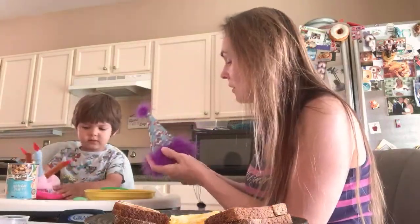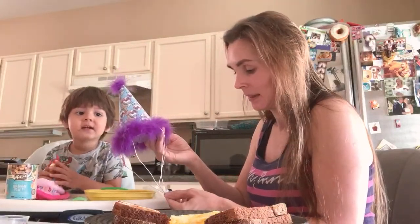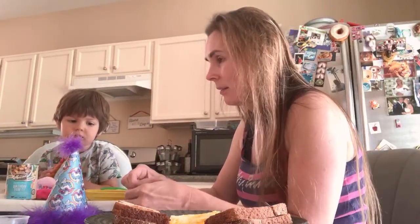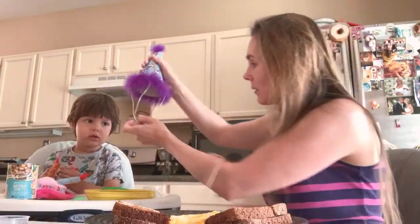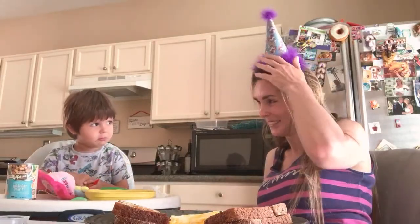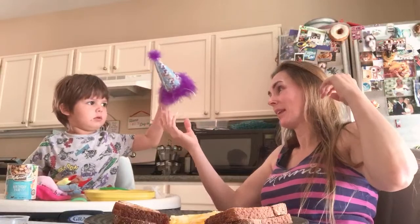Do you want to put this one on? Is this a New Day hat? No way. It's a dog hat. There's a unicorn. Let's get the label off it. We got this one yesterday, but Millie already had that one, so we decided to get her a new hat. Too big. Oh, actually, it's too small.